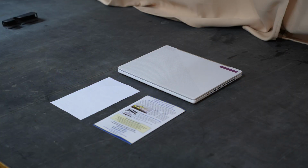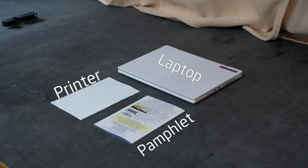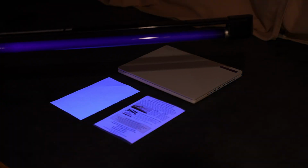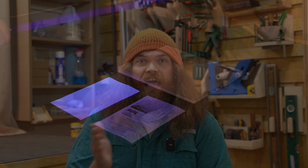One piece of paper from a printer, a pamphlet with a waxy finish, and my laptop. Each one is white, or has white areas, but only the pieces of paper glow brightly under the UV light. The laptop, on the other hand, seems completely unaffected. So just because something is white doesn't mean it will glow under UV light.